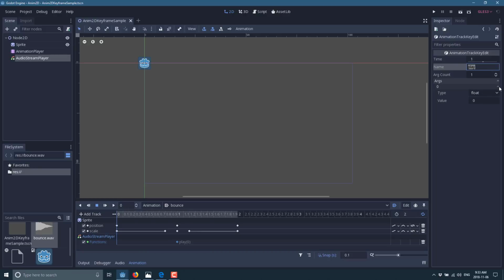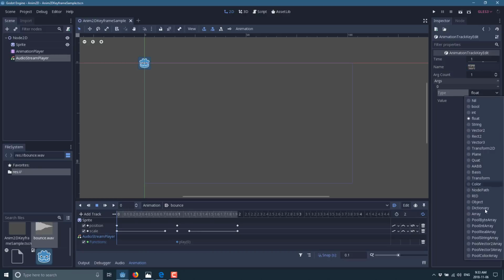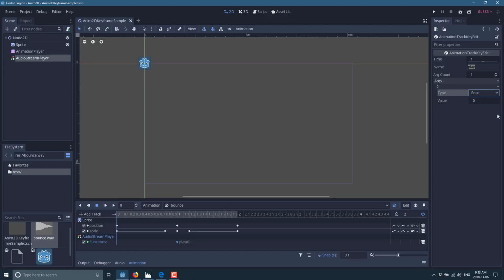So if you just wanted to log something out whenever something happened, you could send in a string value, whatever value you wanted it to be. Pretty straightforward there. Just be aware that if you are passing parameters into a function call, you do need to define them here in the properties. So that is one way to do things.